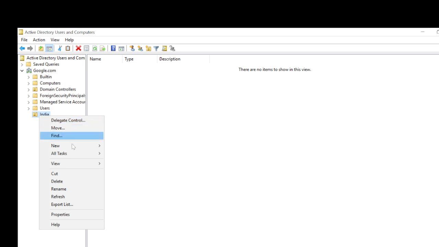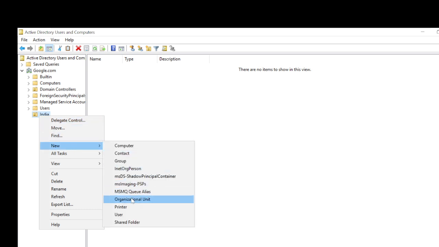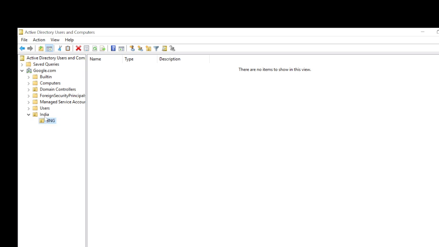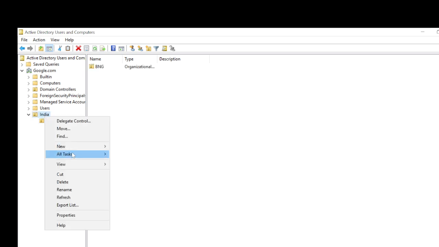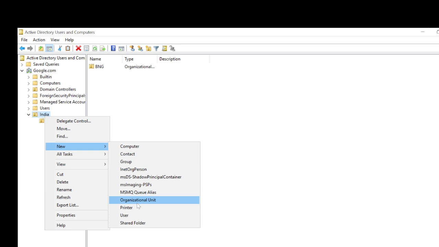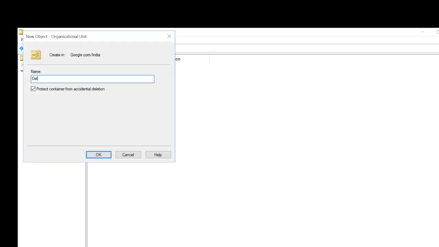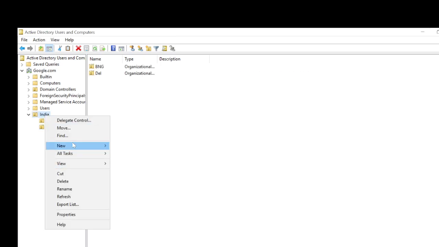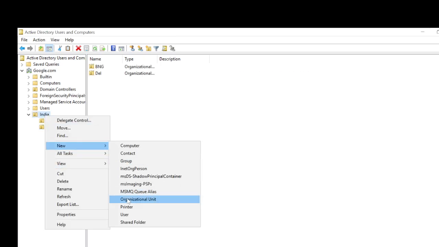Under India, you can right click, go to New, Organizational Unit, and create. Now in India, multiple offices are there. In Bangalore, we have a Google office. Not only Bangalore, under India we have a Delhi Google office, and not only Delhi, we have Mumbai also.